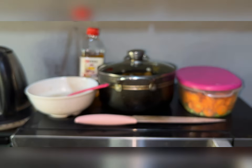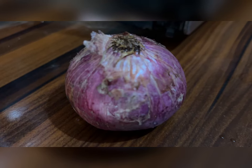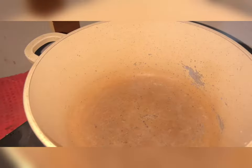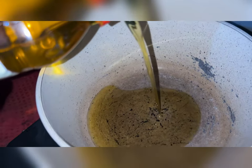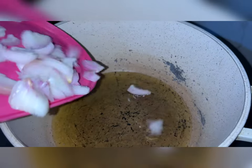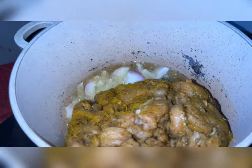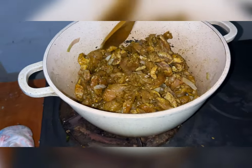One more ingredient I'm going to be using is the onions. Yes, onions are very important. So first of all, we'll put our pot on fire, and when it's heated up, we'll pour in the groundnut oil. Just not much, enough to stir fry the chicken. Then I'll introduce my onions and then the chicken fillet, which I will now stir fry. You can see it is already cut into pieces.